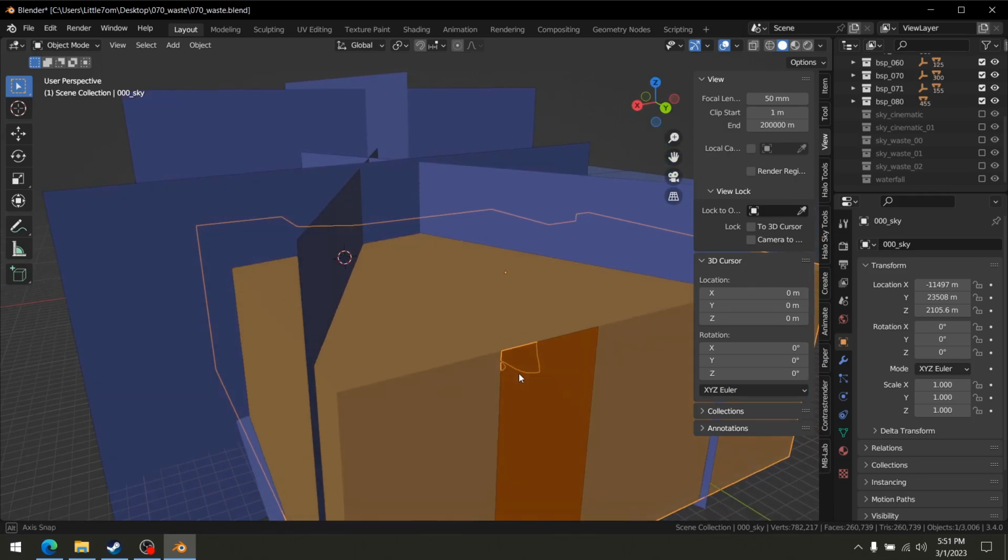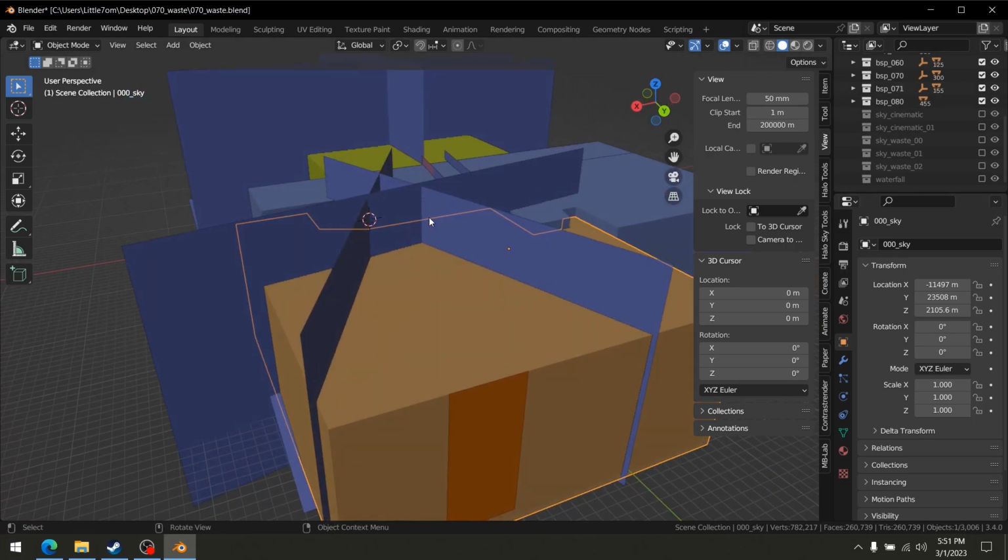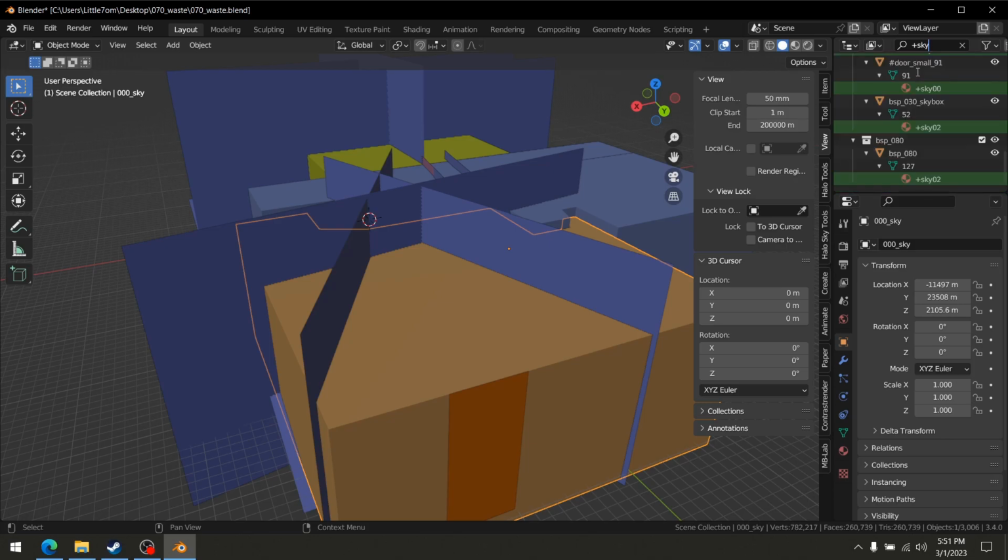Now, we can hide these objects. So up here in the search in the outliner, let's do plus sky. That's going to show us every object that has a sky material on it.